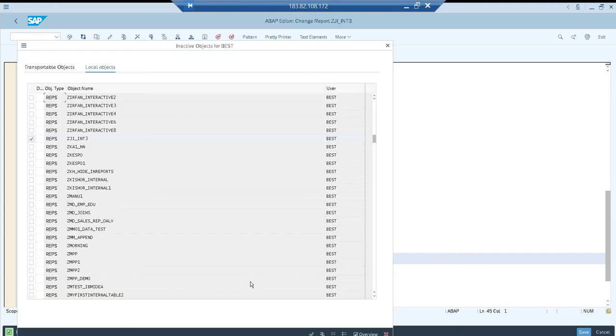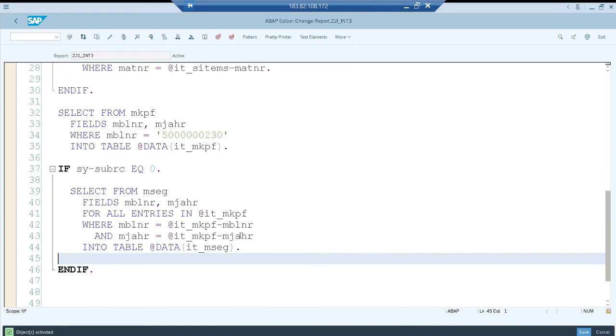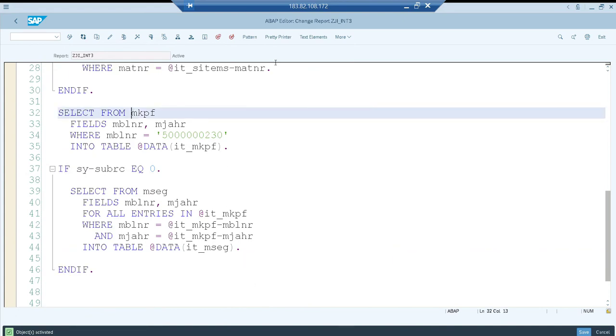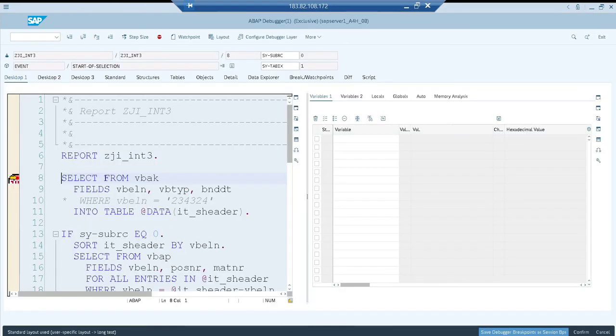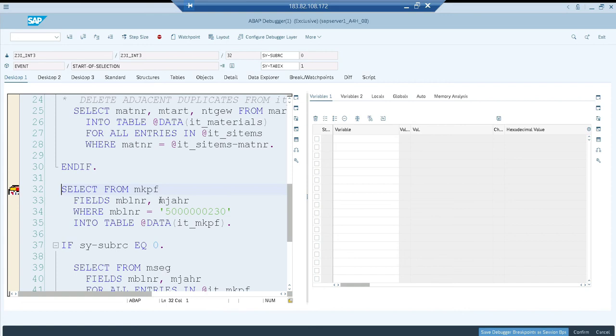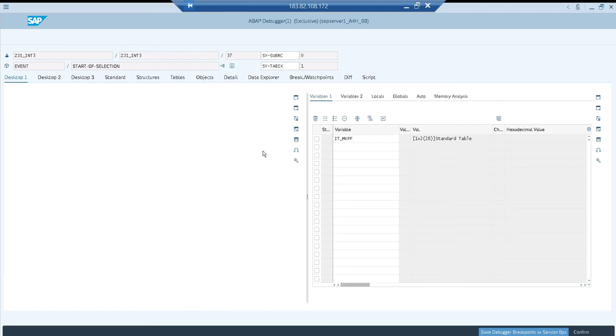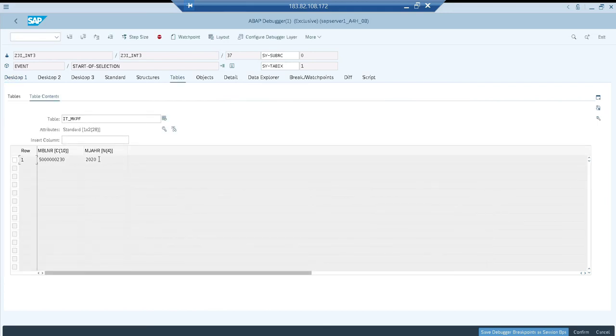So the expectation is that it_mseg should get all the data from the MSEG table, right? Execute, and one more execute because I have another breakpoint. So how many records does MKPF have? It has one record because it's a header, with MBLNR and physical year.